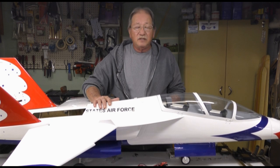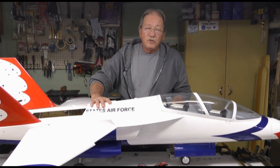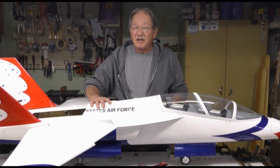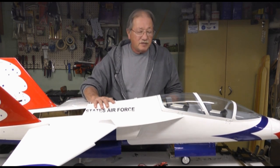It's a floater. It's gentle. It's like a trainer. If you can fly a trainer, you probably could fly that Waco. It's that easy. The 70 twin I have on it, the VVRC 70 twin, hauls it around real good with a 24/9 prop. It's very scale-like. It's not real fast. And at half throttle, the takeoffs are fairly gentle. You've seen that. So yeah, that's about it.